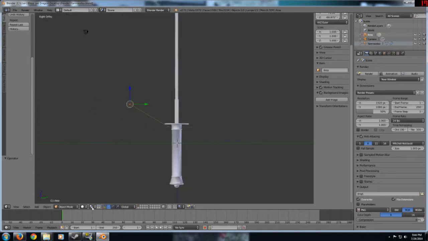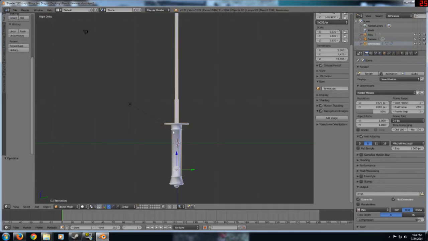I'm going to go down here to the bottom, and I have this little pivot center option next to the object mode, wire mode, and I want to make sure I right click this to make sure I have it selected, and I'm going to change the pivot point to my cursor, which is in the center, because everything else is lined up.